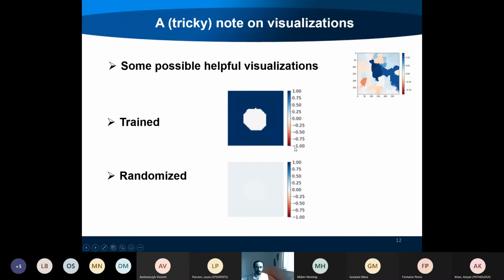This one is the one we're seeing where I just use the same kind of interval for everyone, let's say -1 to 1. And this one is interesting in the sense that here I gave you an example where you have an image that was classified with a convolutional neural network. I divided it into 2 superpixels, just one big one in the middle and kind of the background. I want to know, was the middle or the background most relevant? And here we see that the background was more relevant.